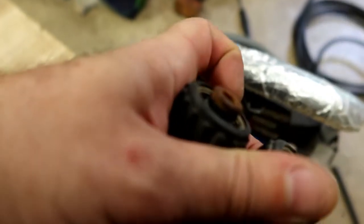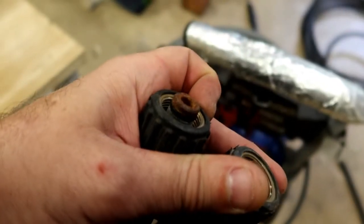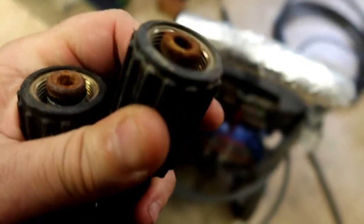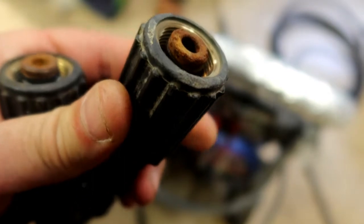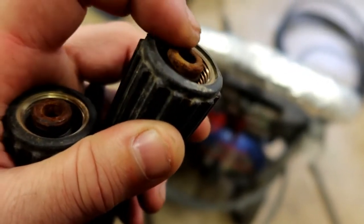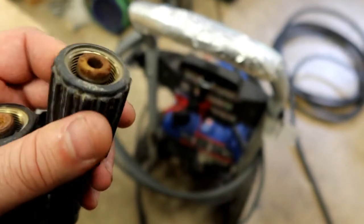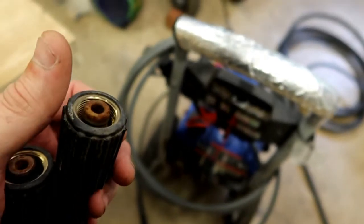First thing I notice is that these O-rings on the hose, I'm not sure if you guys can focus in on that or not, but they're cracked really bad. So there's these O-rings here that are replaceable, and any power wash place will sell them by the 10-pack. I'll have to look and see if I can see the number of them, but some rust is forming on there, and that'll cause the hoses themselves to leak just a little bit, the O-ring and the rust. But he was saying it was coming out of the pump really fast, so I doubt this is our problem. Let's keep digging.